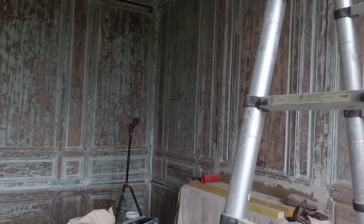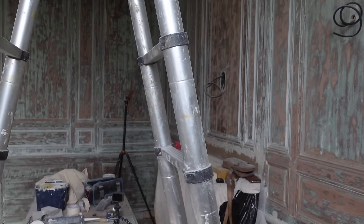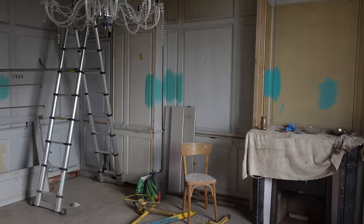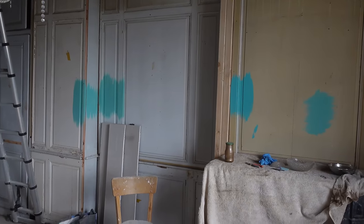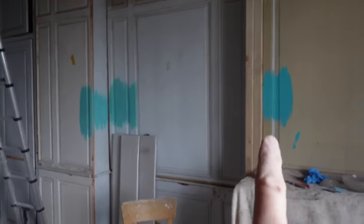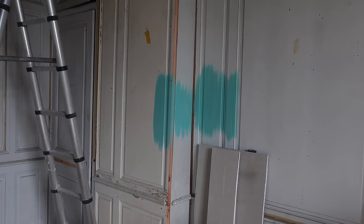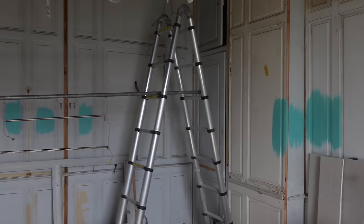So yeah, we need to crack on with here, because this wall's going to need quite a lot of work. And we've been speaking to Eric from Autentico, the paint company, about creating a whole sort of chateau range of colours. This is one of them that we're looking at. So I'm not 100% sure. You'll have to let us know what you think to them. So this one's different to that one. But this is the one that we're looking at using for this room. Now, I don't know if it's just going to be a bit too overpowering. But let us know what you think to it.